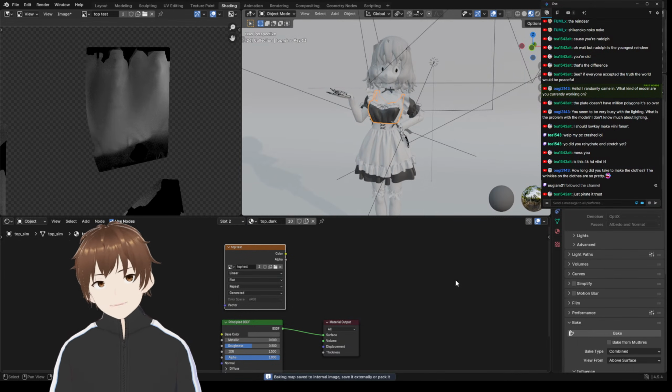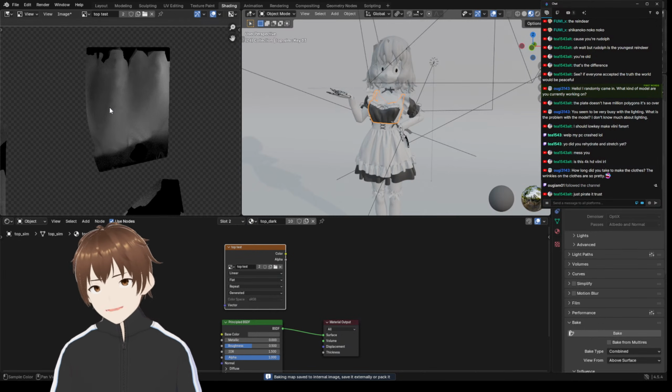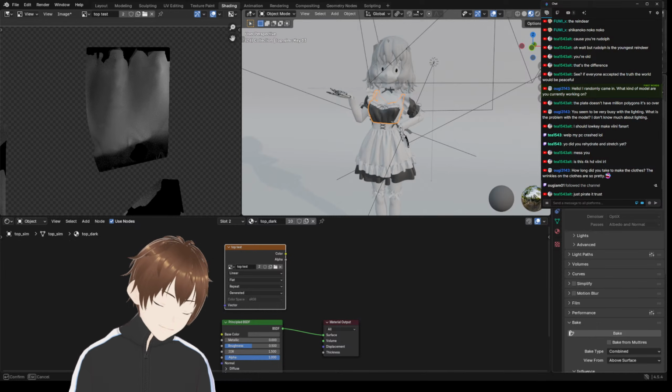Okay, it's better. Bro, is it the denoiser that's killing my computer then? Because that shit's rendering really fast. Maybe I shouldn't use a denoiser. Let's go 1,000.